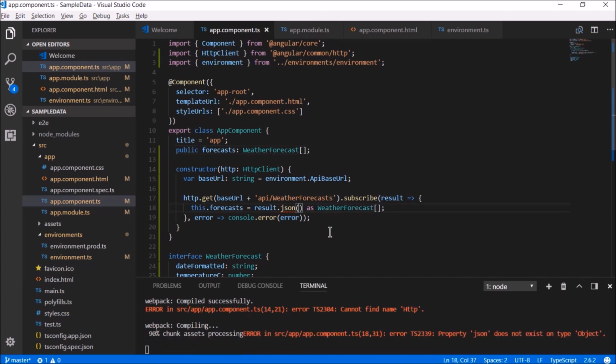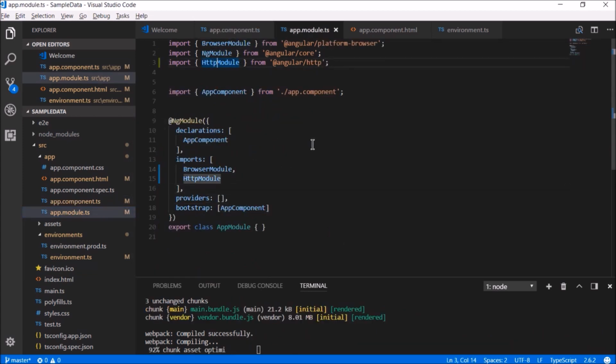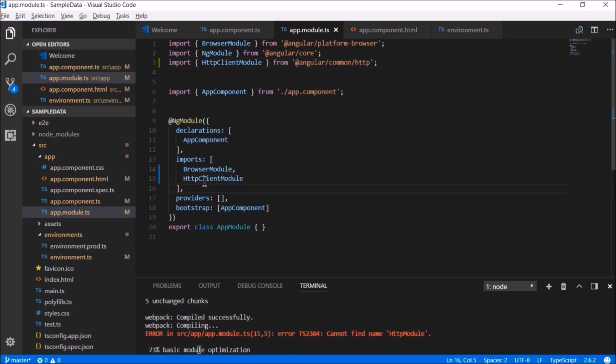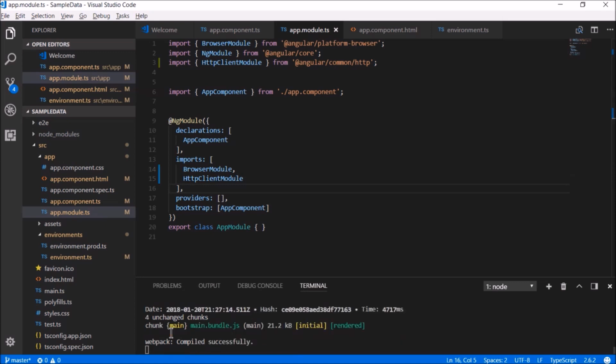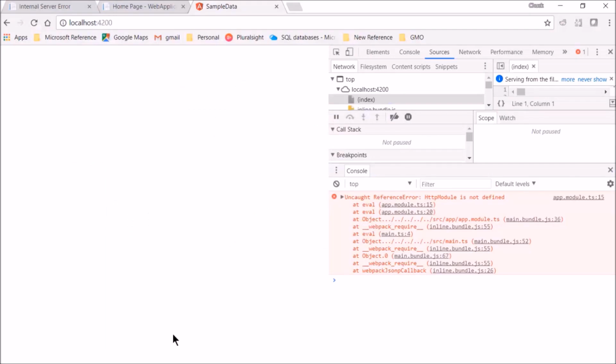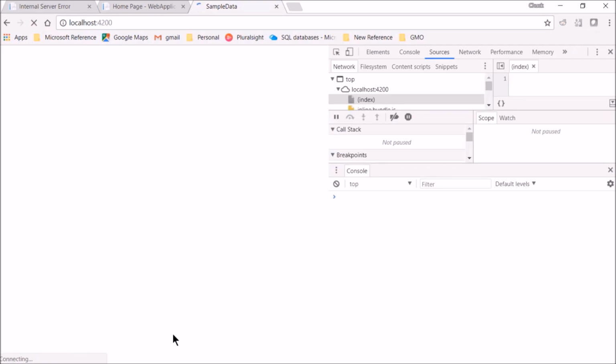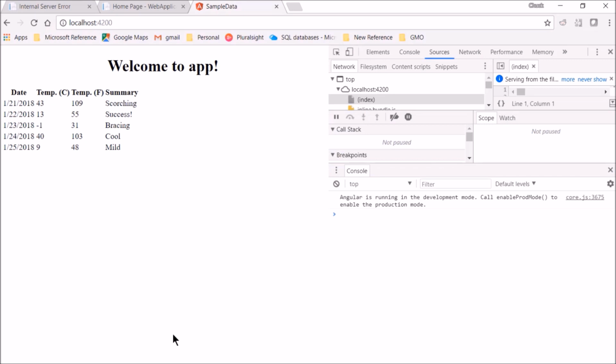That's because we can just get rid of this now. Okay, but we also have to change it in our module. Still showing an error here, though. Oh, there it goes. Okay, let's look at our web page again. And we still get the data. Okay. So, minor improvement, I'm sure you would say.